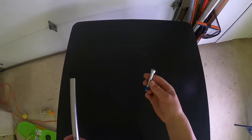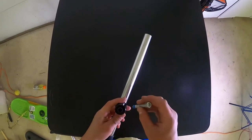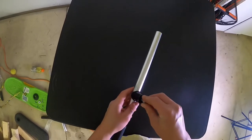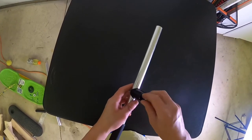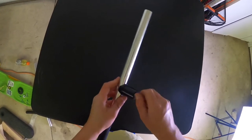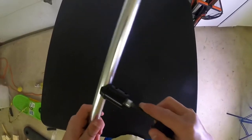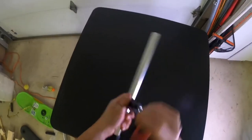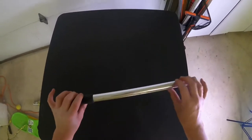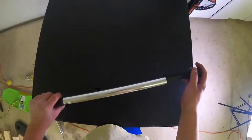Then get the bar connector and the large Allen key screw. Put the bar connector on top of your bars. And then put the larger Allen screw into the bars. Then tighten it with the Allen key to get it fully secured. Now that it's fully secured on there, you can now put on the other grip.